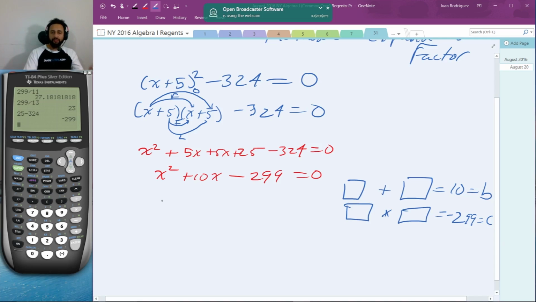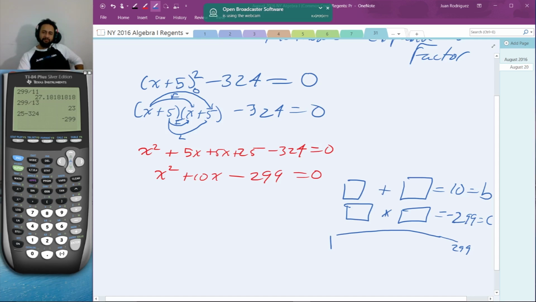So we start off with the factors. So 1 is always a factor of c, with its factor pair being c, 299. Okay, or the positive version. So then we go through numbers and see if they're factors or not. 2 is not a factor because this is not an even number.